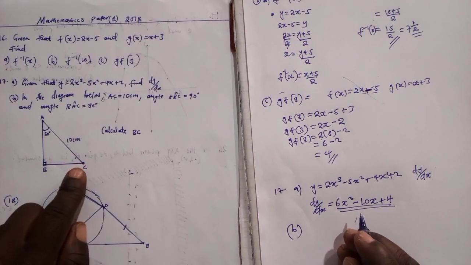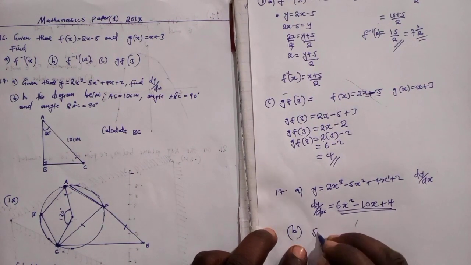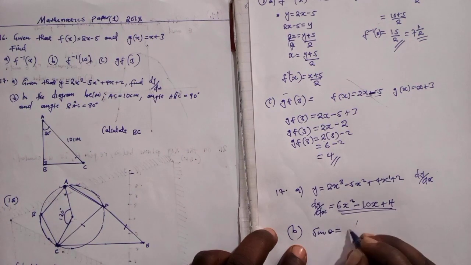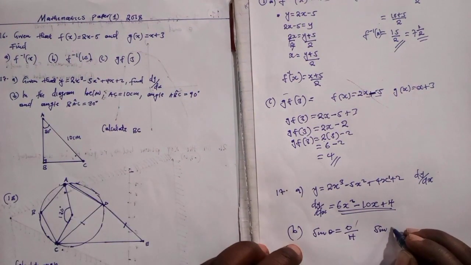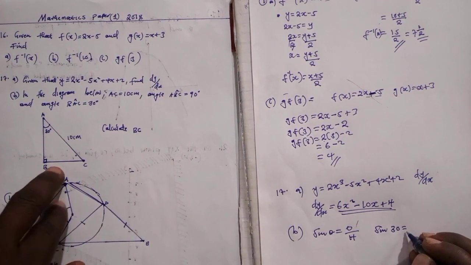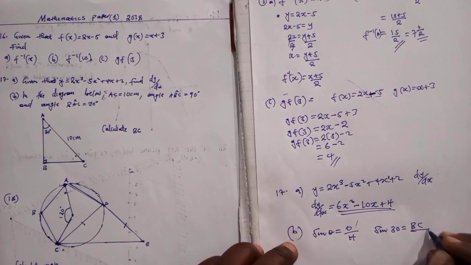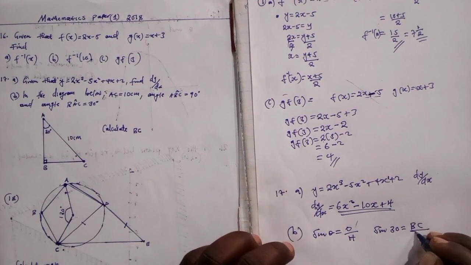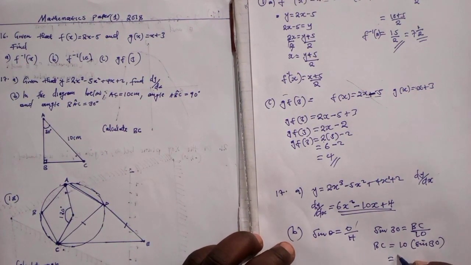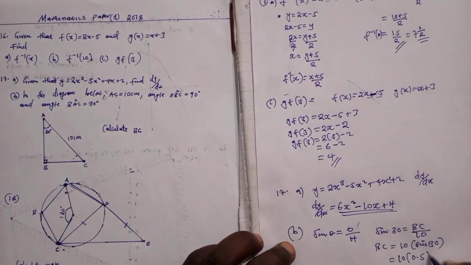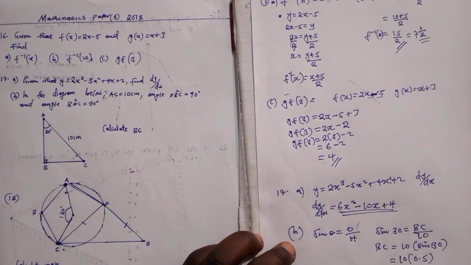For us to calculate BC, we follow the sine ratio, in which sine theta equals opposite over hypotenuse. So sine 30 equals the opposite of theta, BC, over the hypotenuse, 10. Then BC equals 10 multiplied by sine 30. And sine 30, if you punch it on the calculator, is 0.5, which also follows from special angles. Then 10 times 0.5 is 5 centimeters. So BC will be 5 centimeters.